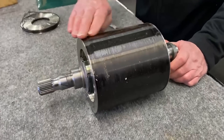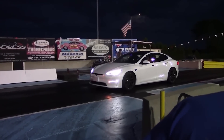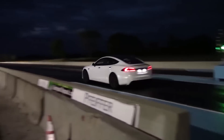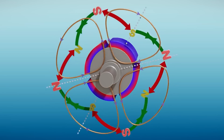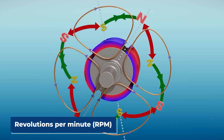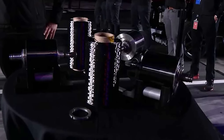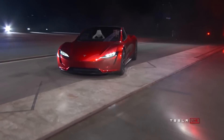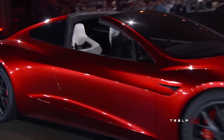Tesla is not satisfied yet with the performance of its electric motor, as it believes it can squeeze out even more performance from the component. The result of its unrelenting effort is that the Model S Plaid became the fastest production car globally, with performance that puts cars costing much more to shame. The key to reaching this achievement was the carbon sleeved motor, with the highest torque and super high revolutions per minute. However, the Model S Plaid is not the only car to benefit, as Tesla plans to tweak it further for the new generation Roadster.